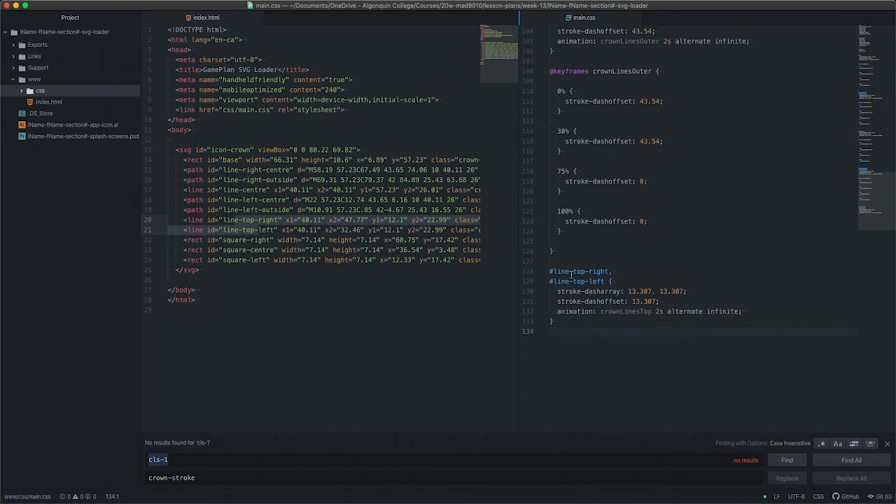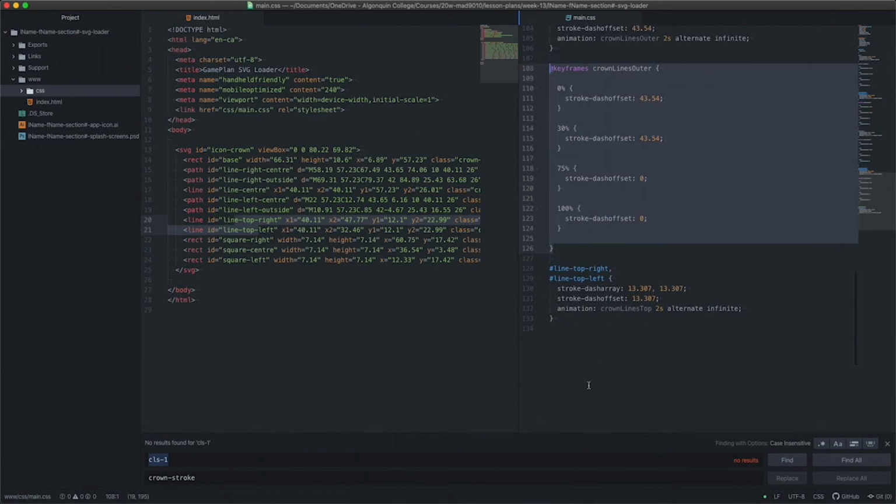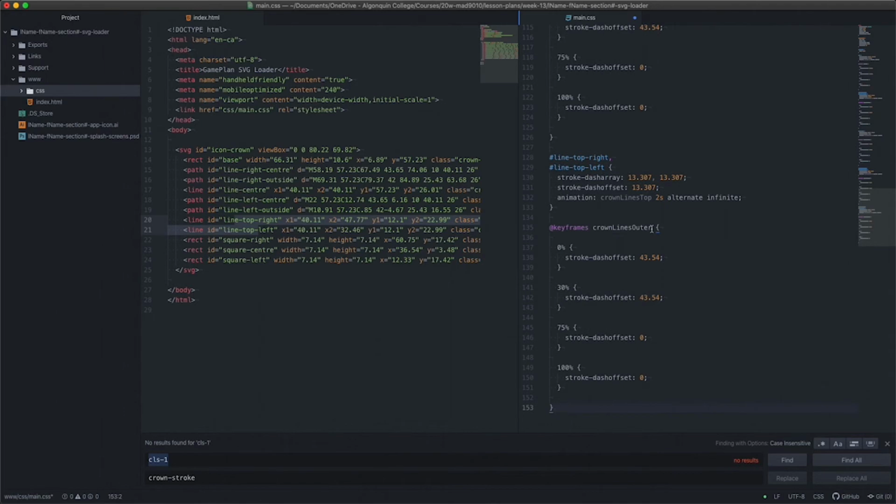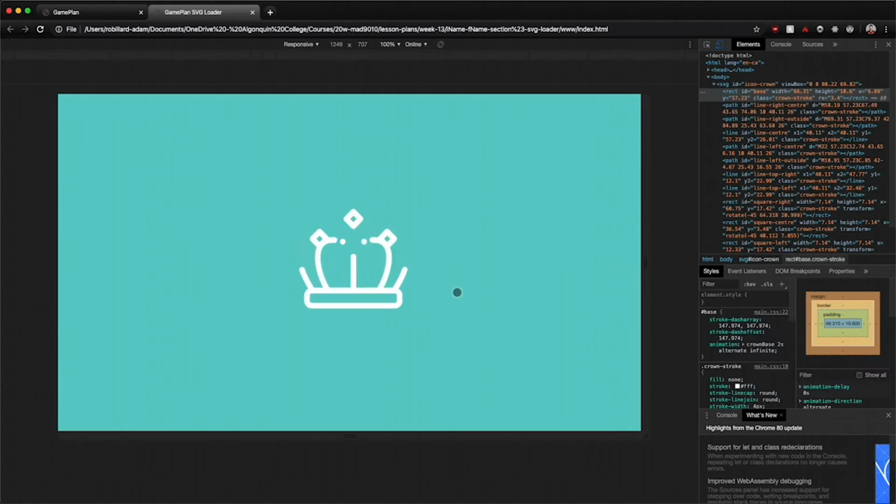So now let's make our keyframes. I'm just going to duplicate this because it's pretty much set for us already. Rename it crown lines top, and then make sure we put in the right dash offset to start. And then I'm just going to delay it a bit. And we should see that working pretty nicely for us here.